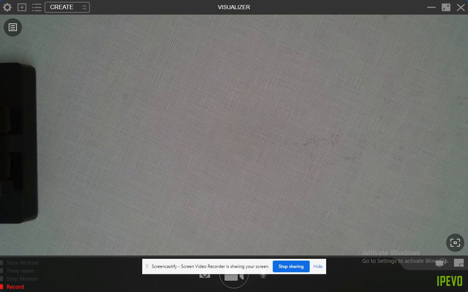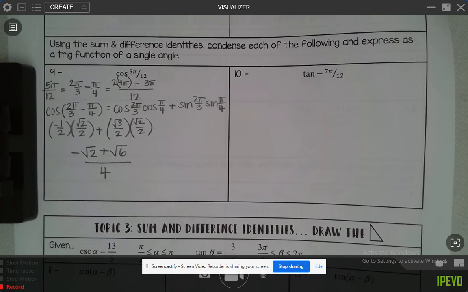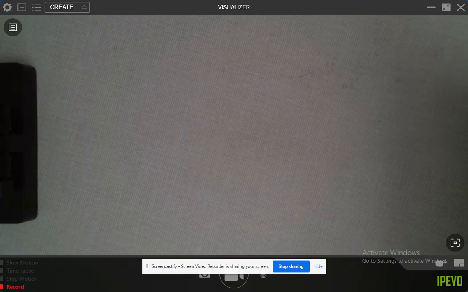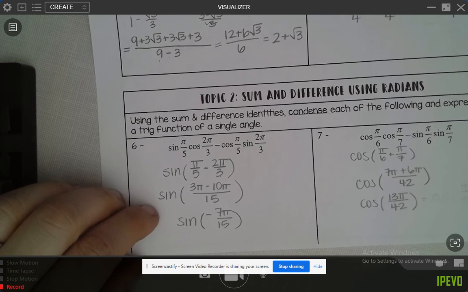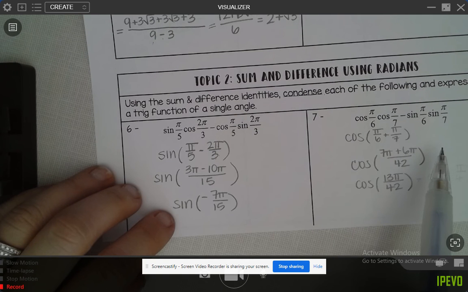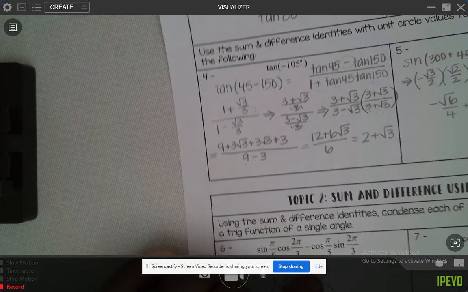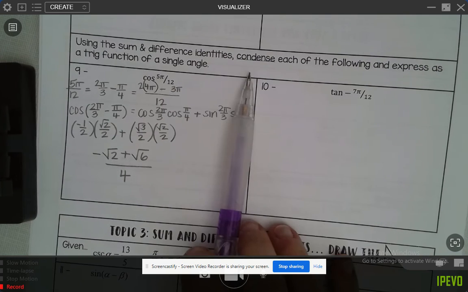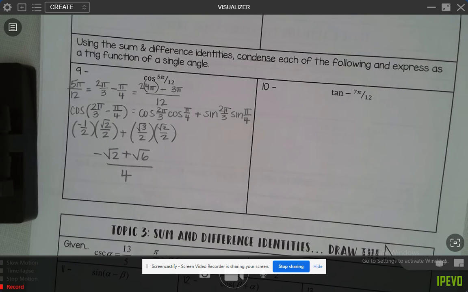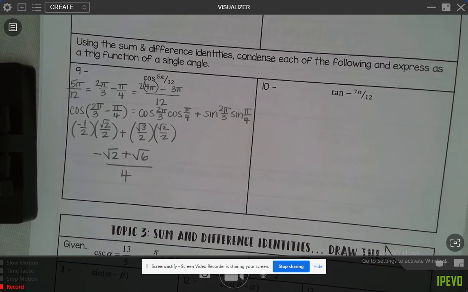Okay, I'm going to skip 10 for a second. How do we know, from the last one and this one, it's the same instructions, but how do we know what to do? Do you know any angles over 15? No. Look, they look completely different though. These are expanded out, and this doesn't say anything about getting an exact value. This has condensed, and it should say get an exact value. It'll say get an exact value tomorrow on your quiz. Okay? I want to skip 10 for a second.